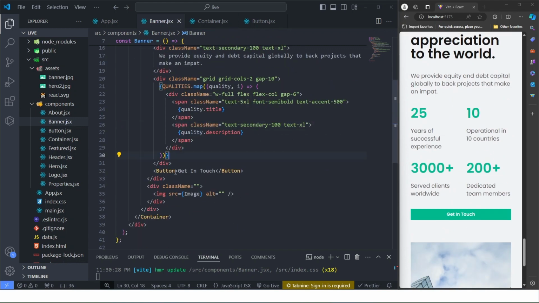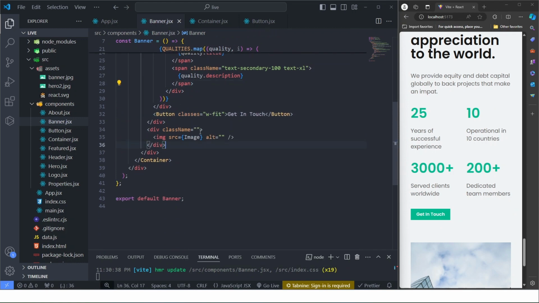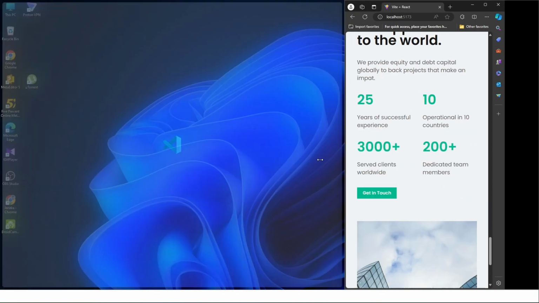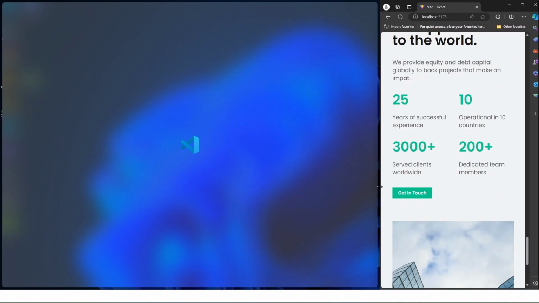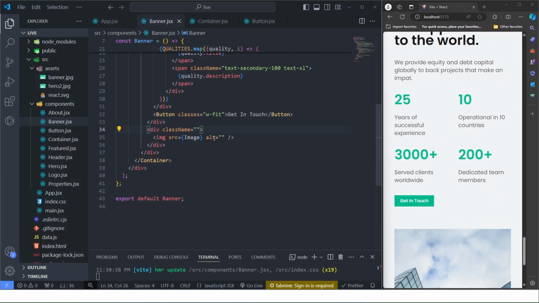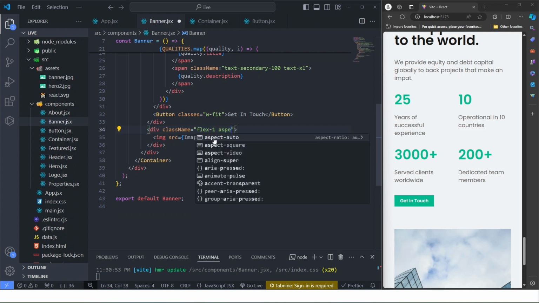Get in touch. I'm gonna give some classes, width will be fit. Good. For the image I'm gonna give it flex of 1. Flex of 1, expect span of span. I'm gonna give custom 4x2.